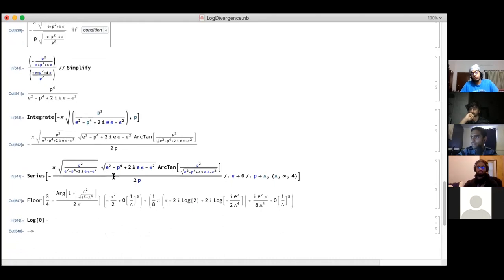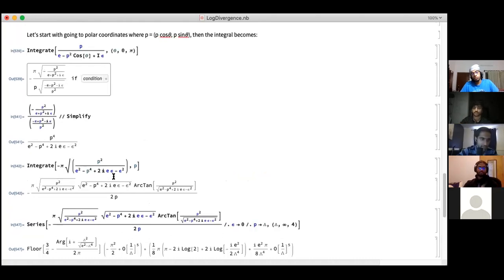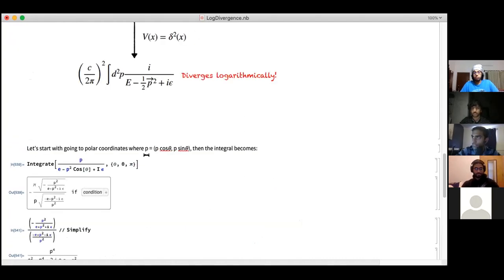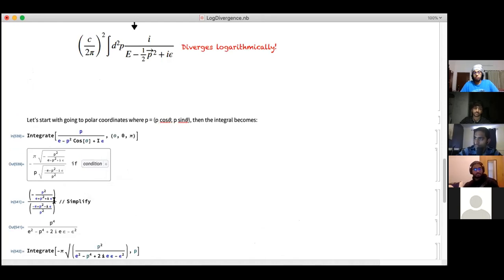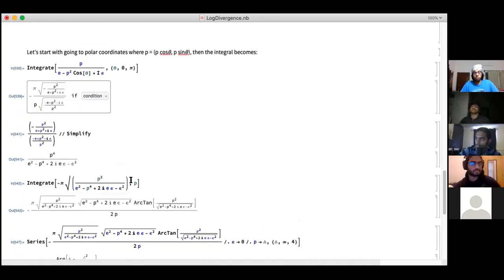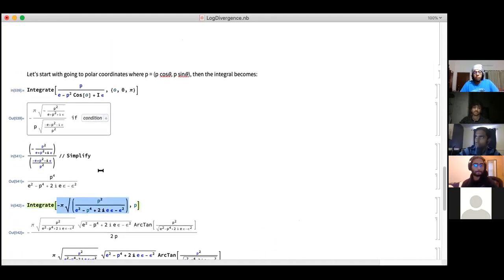Anyway, going back to what we have here, we're comfortable with understanding that there are some integrals over momenta that converge and some that diverge. Obviously, I don't know how to do this integral and get this answer. I'd have to go look at some tables, and I honestly don't want to do this every time I deal with a theory. So let's see if there are better ways. We're concerned with how this function behaves at high p. So let's just look at this. We have one power of p in the numerator, two powers of p in the denominator. This already gives us a lot of indication of what's about to happen.